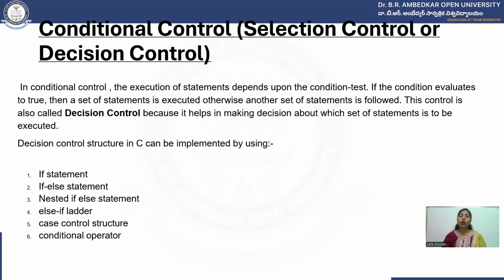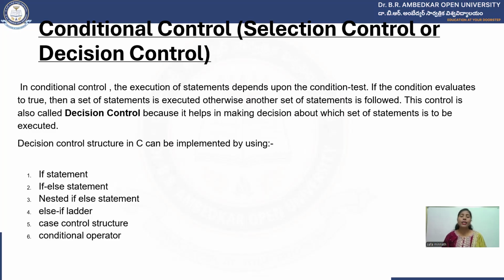And we call it decision control. Why do we call it decision control? If you are a student completing your graduation, after graduation, based on your decision, your life will change. You may want to go for a job, or do higher studies, or do business, or otherwise get married. Depending upon your decision, your life goal will change.